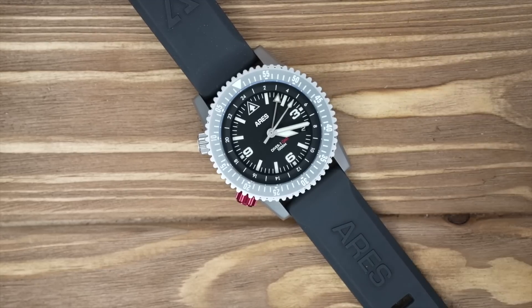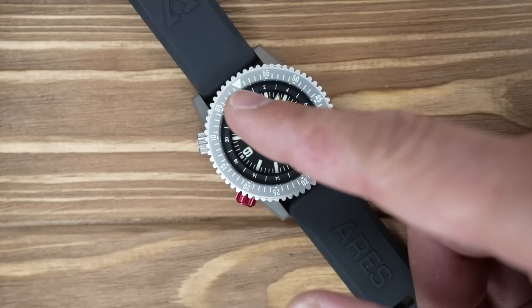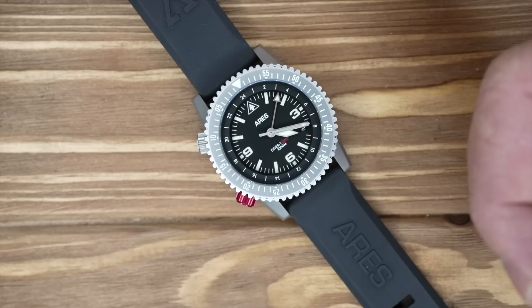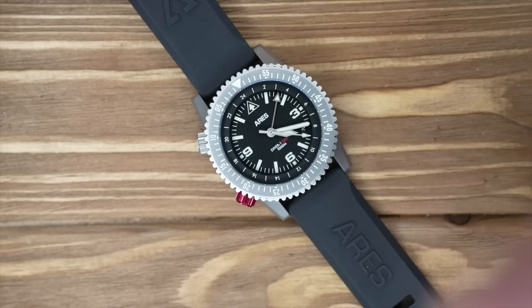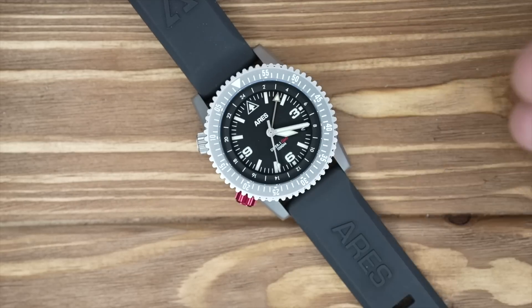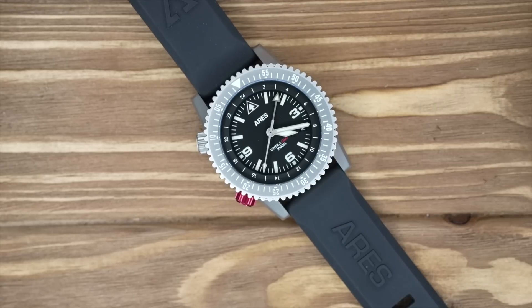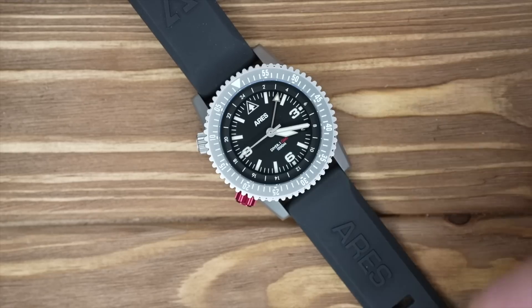Another member of the Aries group, Alex Hundos, spent six thousand dollars on multiple watches. Most had misaligned bezels, marred cases, wrong straps, and various QC problems. It took months to get email replies and months to receive watches. People sending watches in for warranty service are waiting five, six, seven, even eight months to get them back — and then they receive the wrong watch or one that comes back with a new issue.